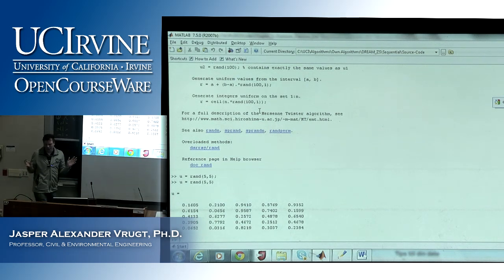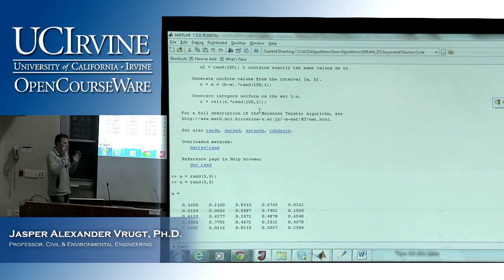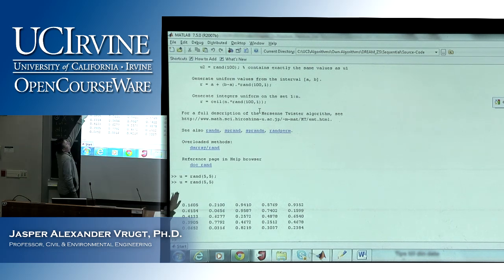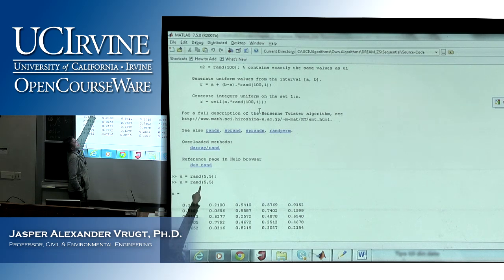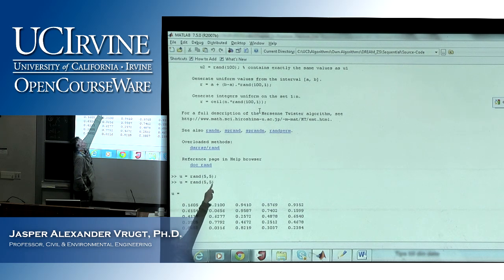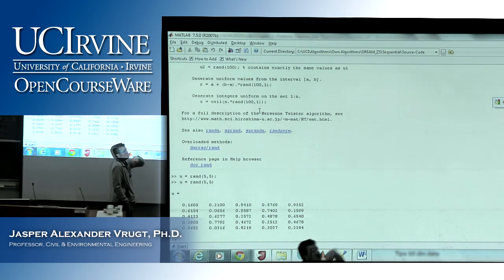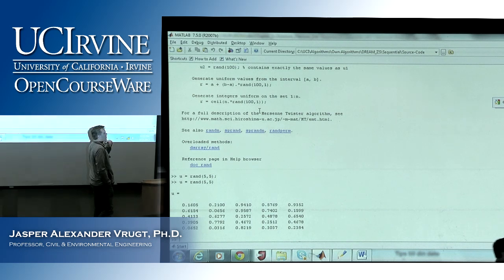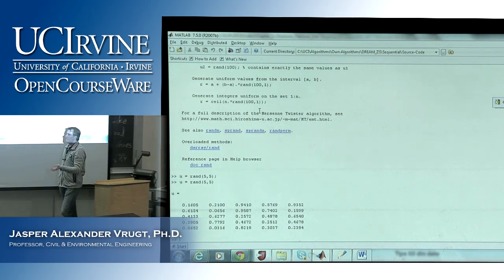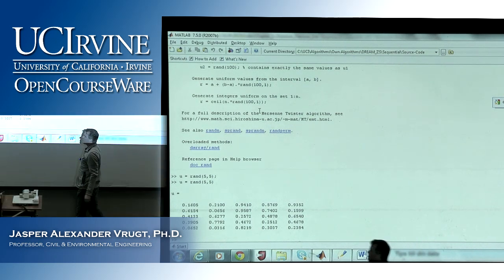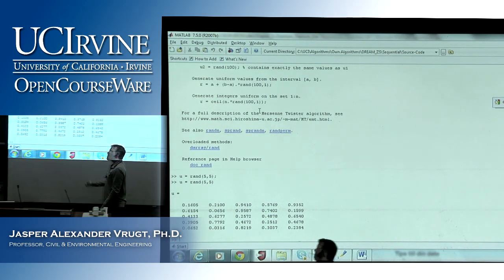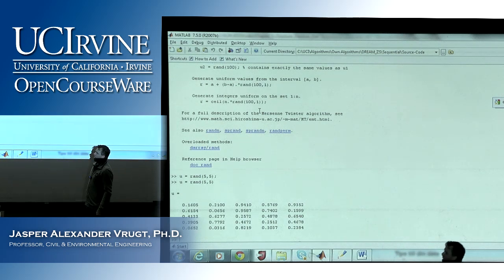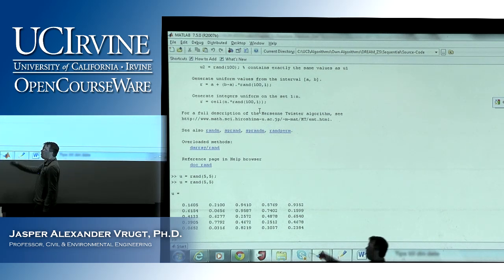So the way we typically work with functions, and again more about this later, is: this is the output variable, then the function name, and then between round brackets, input variable 1, input variable 2, input variable 3, input variable 4, depending on how many input variables that function has. In this case, for this function rand, I give 2 input variables. I tell rand that I want 5 rows and 5 columns.